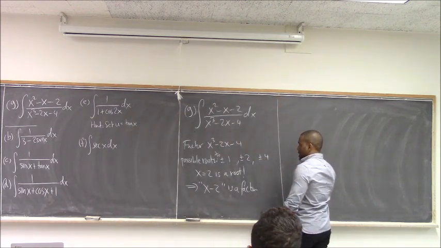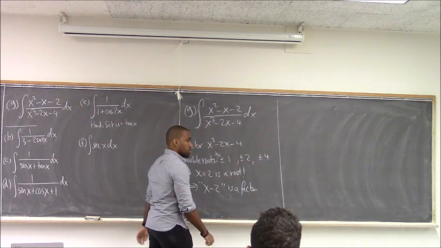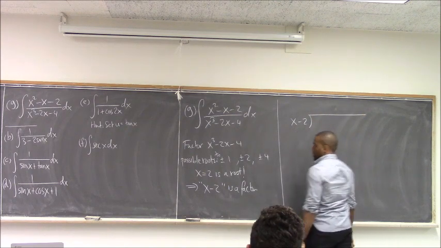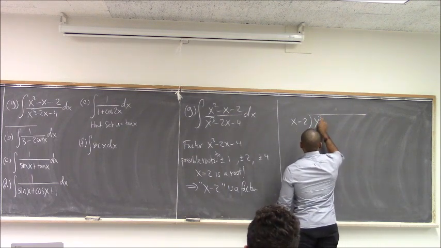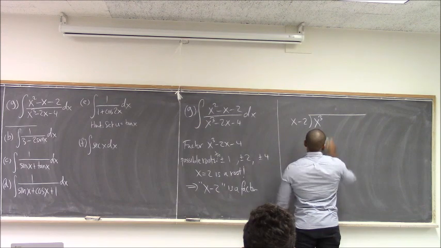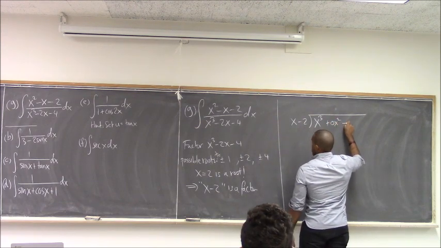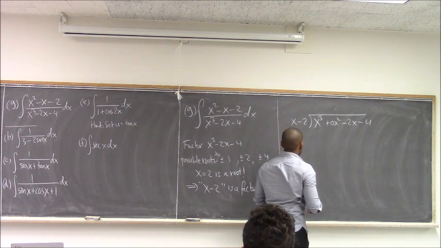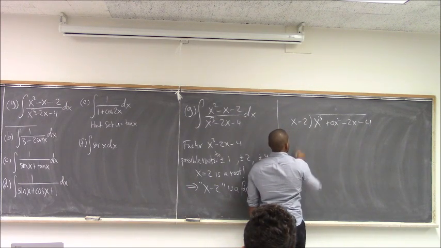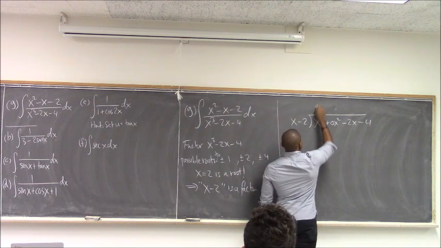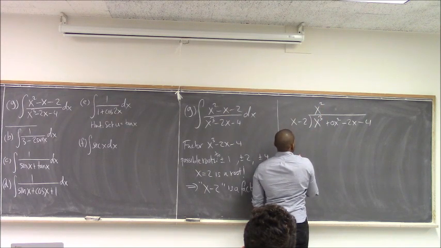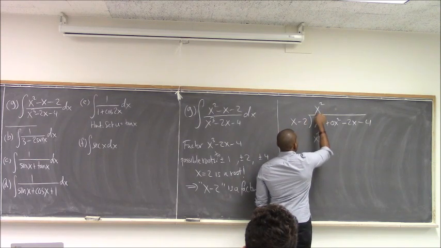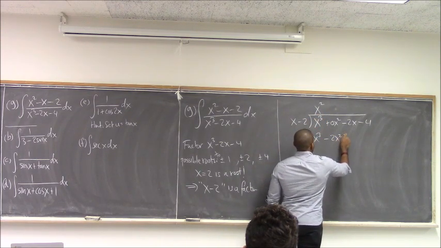How do you figure out what that something else is? Long division. So x minus 2, and we know how to do this. So it's going to be x cubed, and you want to leave a space for the x squared, so it's plus 0x squared minus 2x minus 4. What do we do now? Divide the x cubed by x, you get x squared. Then you multiply the x squared with the left. x squared times this, you get x cubed. x squared times that, you get minus 2x squared.